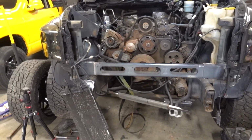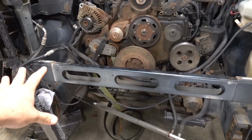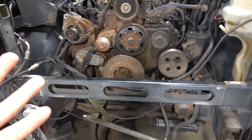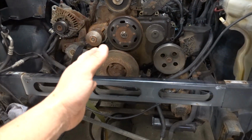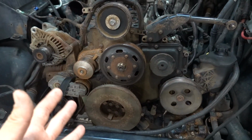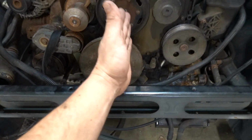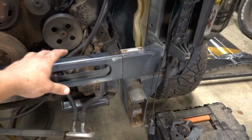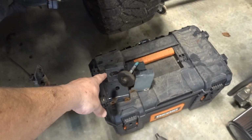So anyway, here's what we got. We got this engine cross member. The main reason why this has to come out: if you were pulling the engine, it would certainly help, maybe not exactly needed, you could probably lift it up over it. But with the engine staying in the truck, the cam is basically right here. So to pull this out, boom, this baby's in the way. So we've removed the bolts and the bracketry over here.